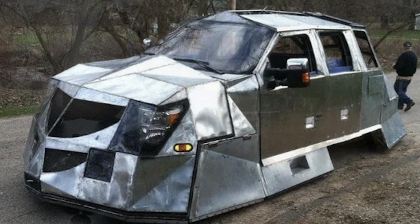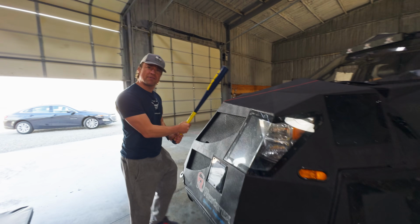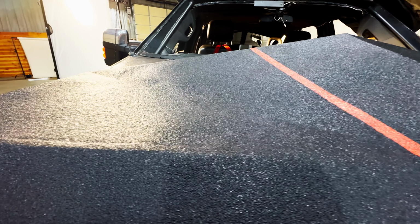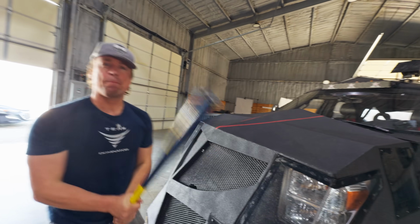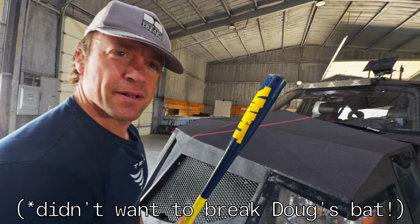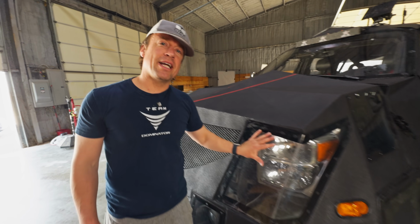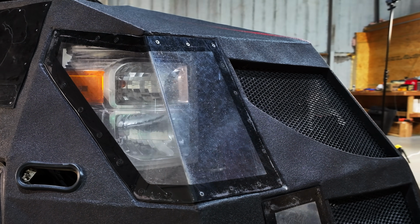So that leads us to the armor system on the Dominator 3. This is 3/4 inch steel, and this is what the shell of the Dominator 3 is made of, and we've covered that with this rough surface right here. This is a Kevlar-based polyethylene, basically a bulletproof vest for the Dominator 3, and anything just bounces right off. Woo! Okay. And over here, protecting the lights, is a 1/4 inch polycarbonate plastic that's also bulletproof.